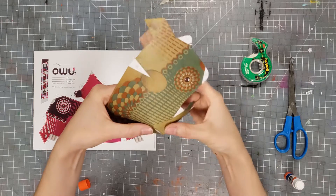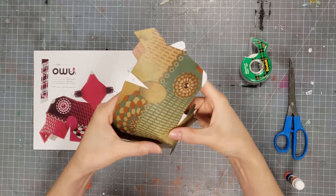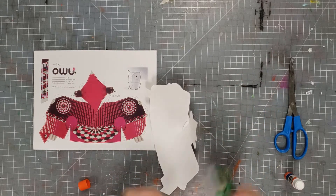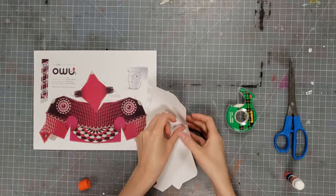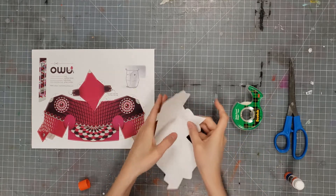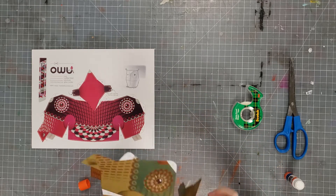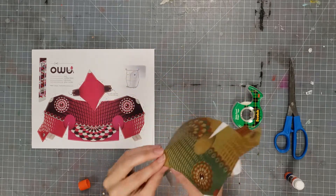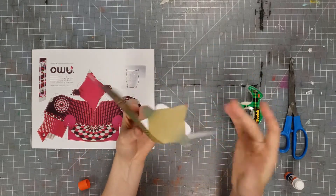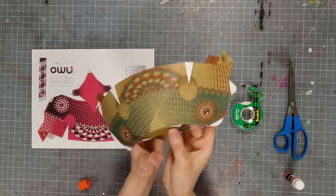If you're having a little trouble, just grab some tape and tape it to the back, because with glue you'll have to hold it in place until it dries. The glue and tape combination works best. While that's drying, put a little bit of tape there to hold it in place. Now go ahead and bend this as well because there is a dotted line at the top. Then find number two — it's right here — and there is also another line that you have to cut.